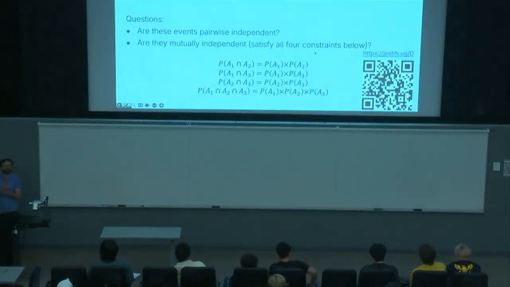And so I want you to think about this question, which I guess will be my actual last one, probably. Let's imagine we flip a fair coin twice. We'll define these events: A1, the first flip is heads; A2, the second flip is heads; and A3, both flips are the same. My questions for you are: are these events pairwise independent, these top 3 constraints, and are they mutually independent? Good luck.